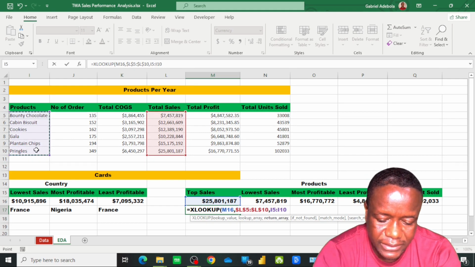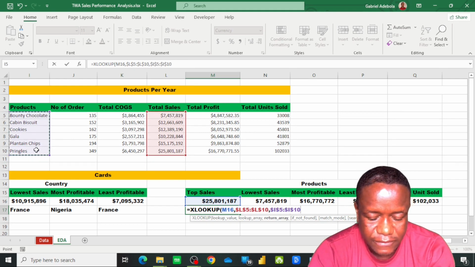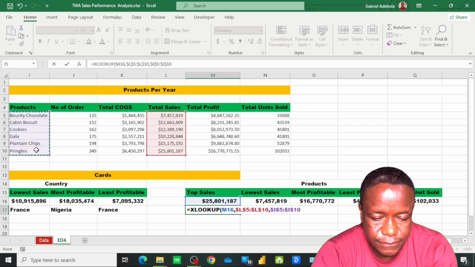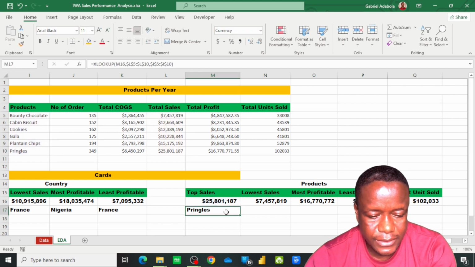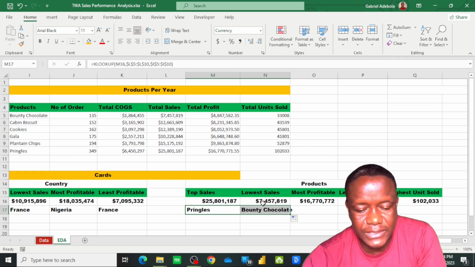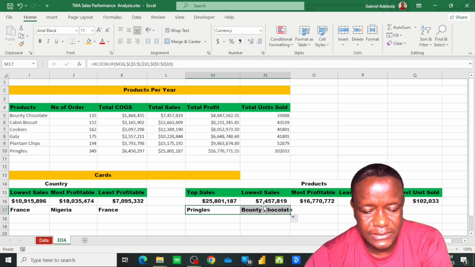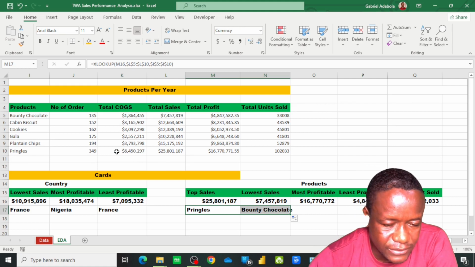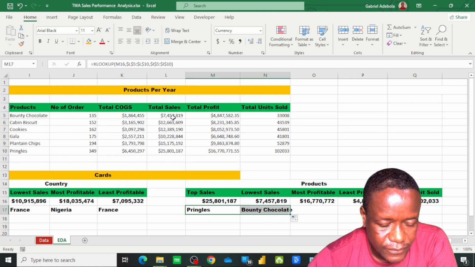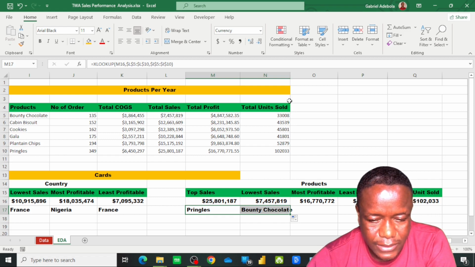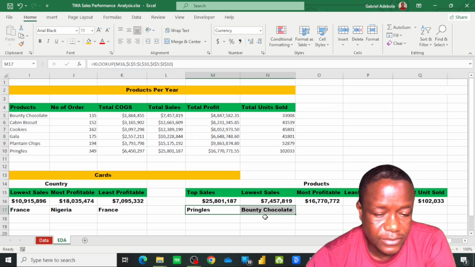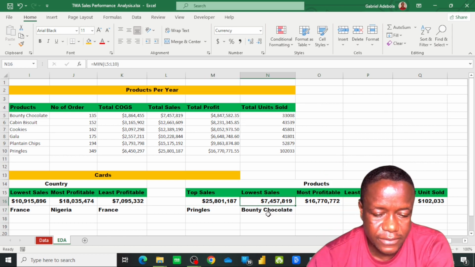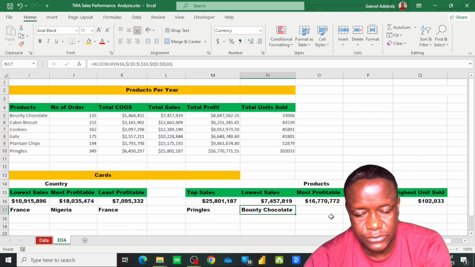So this time I'm making it absolute so that I'll just fill it to the other one. I'll just drag it to this side. Now it has shifted. You can see that 7,427 is Bounty chocolate. So that's it, because we are still dealing with this value. This is the only one that shifted, the lookup value, since we are shifting to the left.